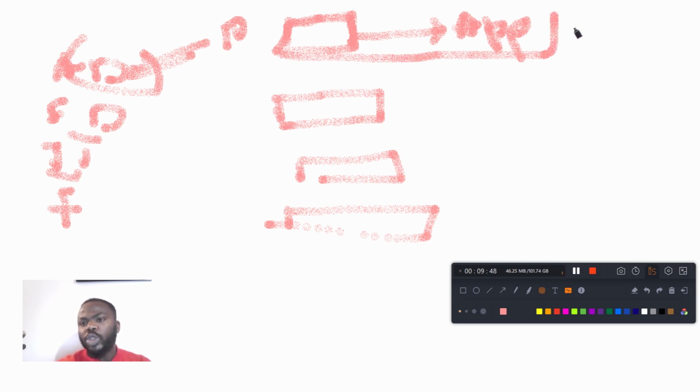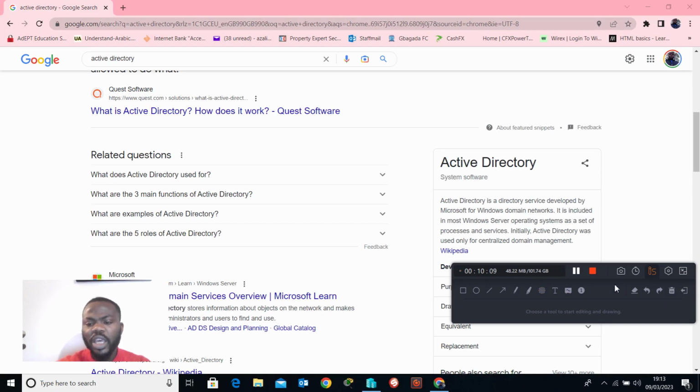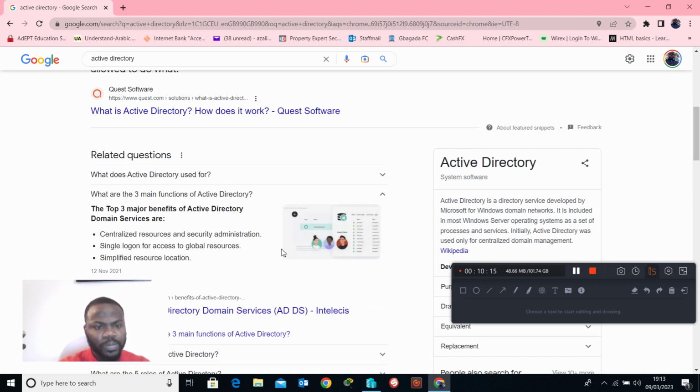You are able to say this folder here, you don't want any other person to see it, any other department to see it apart from the account department. Then let's say finance department, they have application also that they use. You want to give them a specific pointer, so you are able to control whatever anyone can see in your environment. Let's see, before we go on to the practical, what are the three main functions of Active Directory?